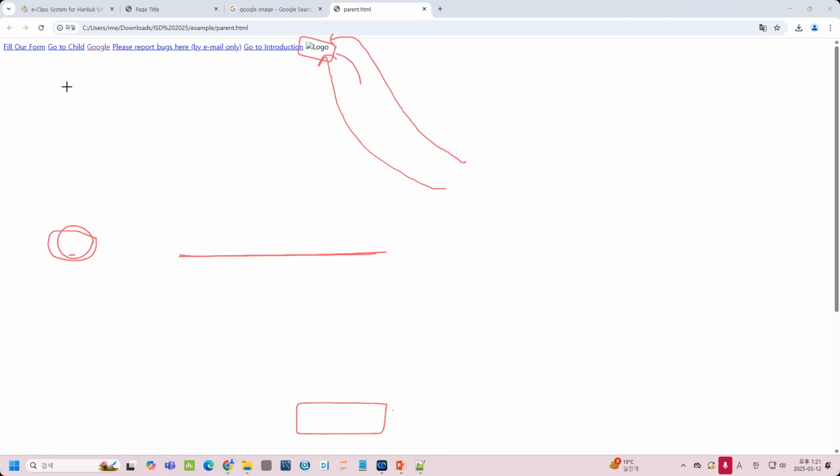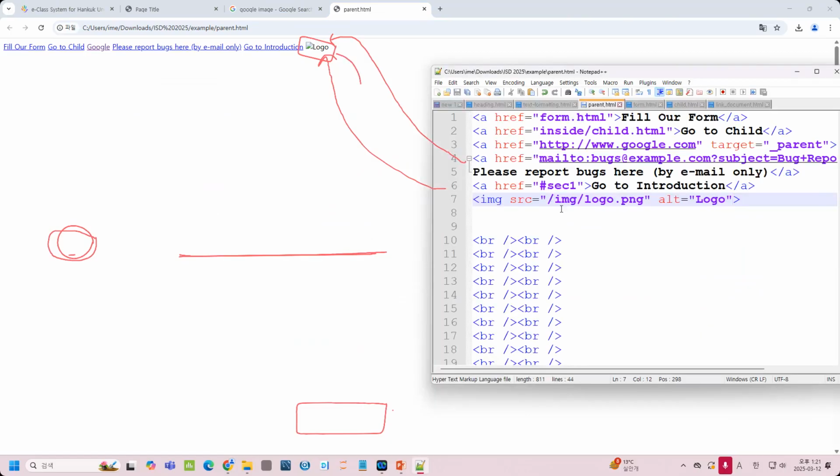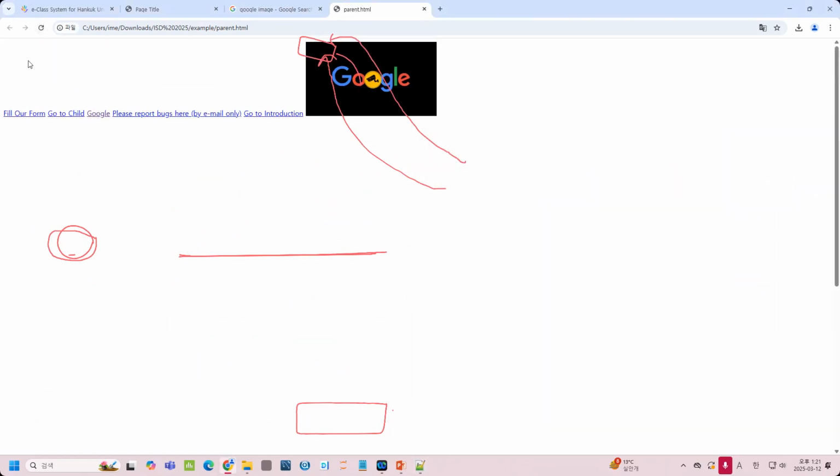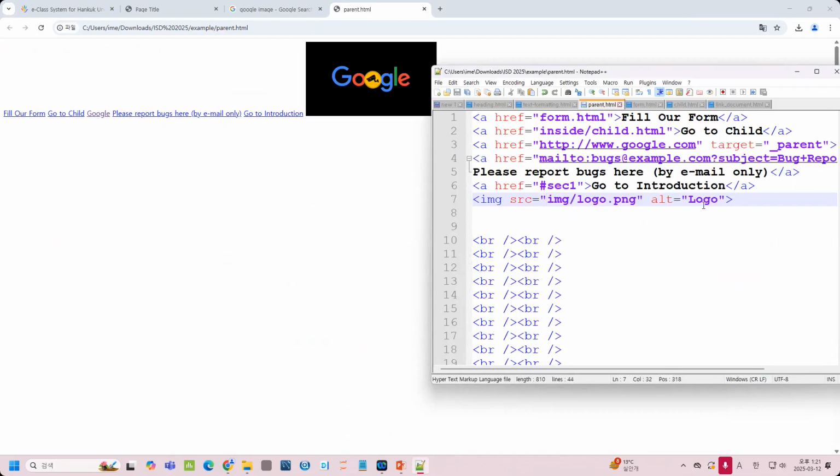So if you can find the logo, what happened? Nothing. So if you can show the logo, then there will be no text. If you cannot find the image, then logo will appear.